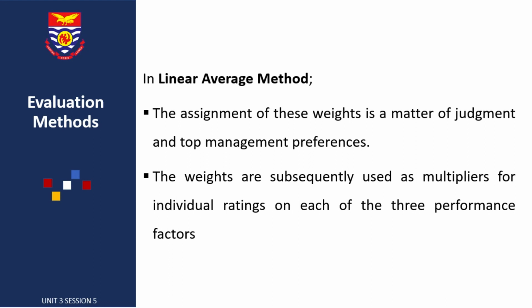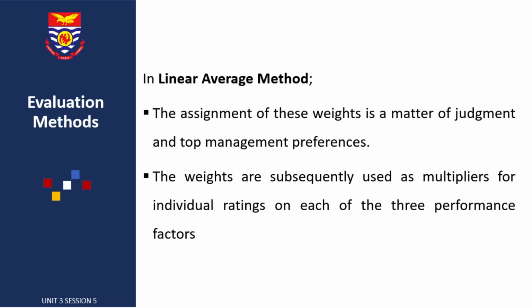as multipliers for the individual ratings on each of the three performance factors. So for example, with this one, we already give some criteria, and then we assign certain weights to these criteria. The weights should sum up to 100, but then the weights are subsequently used as a multiplier for the individual rating on each of the three performance factors. So the weights that you get become a multiplier on each of the criteria of selection we have chosen.